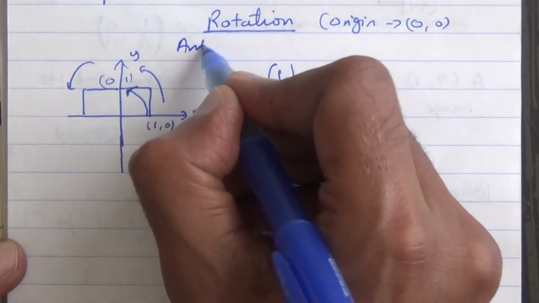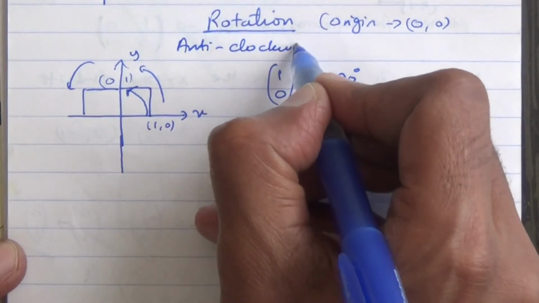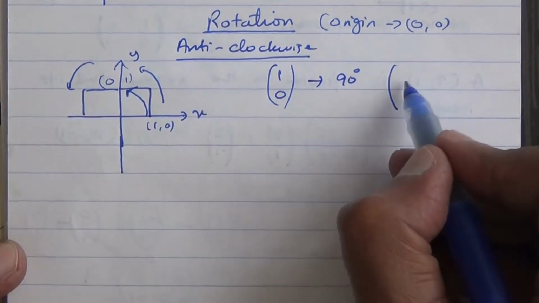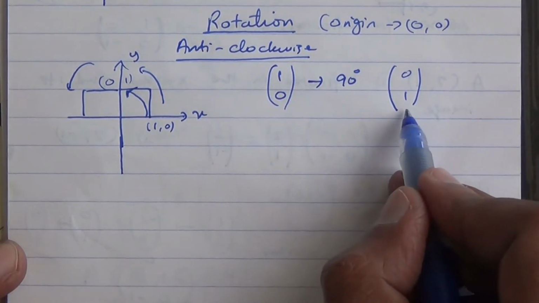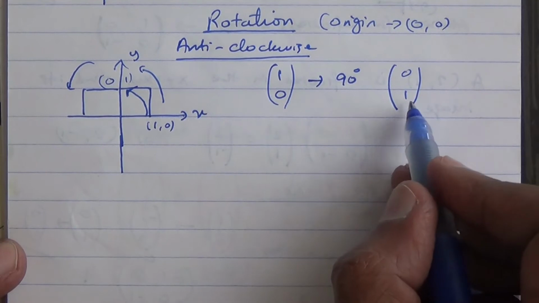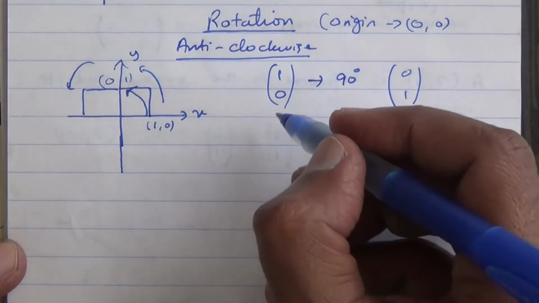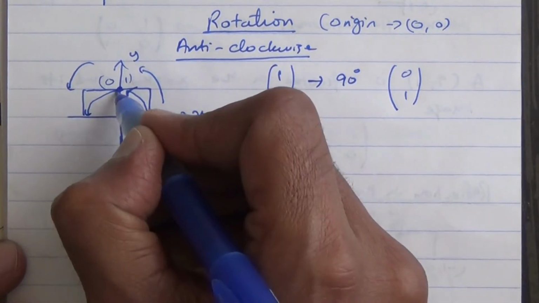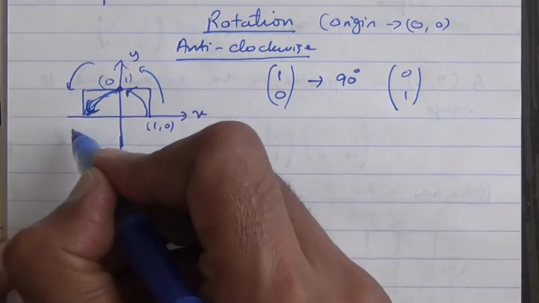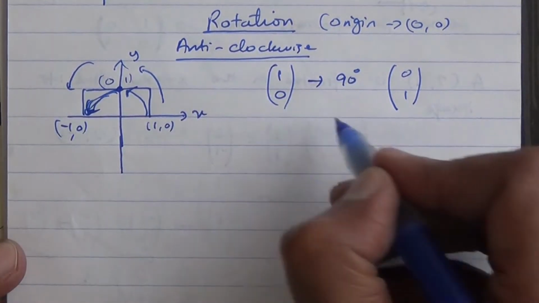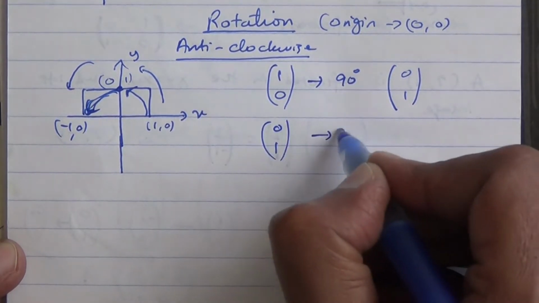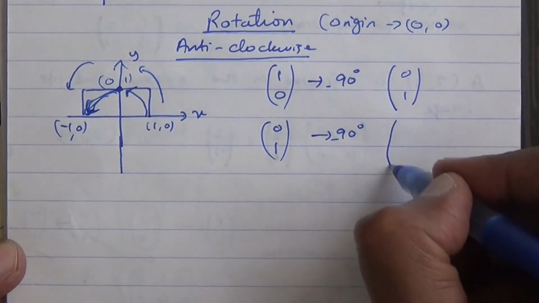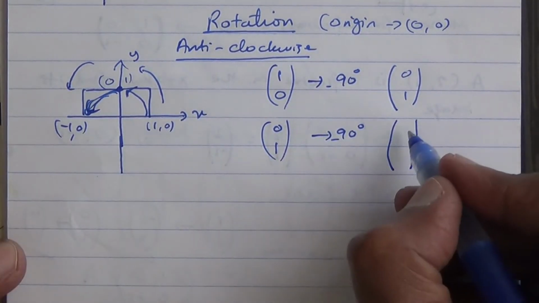Okay, so this is anti-clockwise. Okay, and then it falls onto 0, 1. So that's the resulting image. So this is what we need. Now the next thing that happens, this point itself is rotated and falls onto this point here. Falls here. So minus 1, 0. Therefore 0, 1 is now rotated 90 degrees anti-clockwise, and it falls onto minus 1, 0.